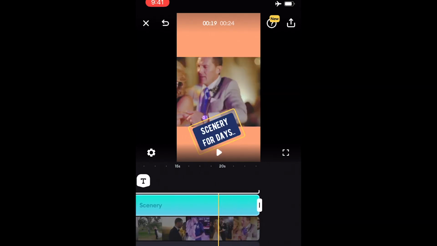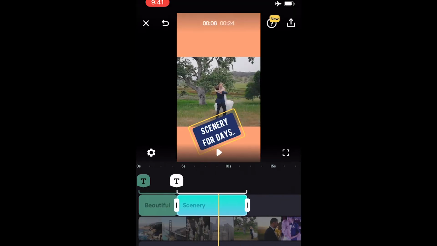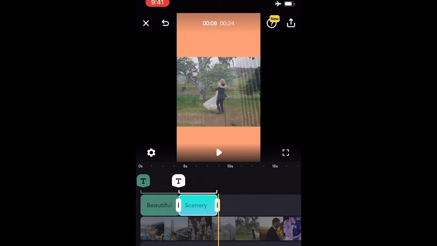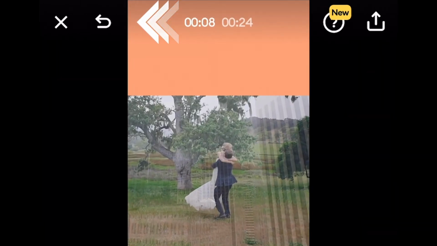Okay, and I'm going to shorten this. All right, and so you basically just keep doing that, be creative, and then great thing to know, you can't mess this up. This little arrow in the left-hand corner, you can undo anything. You can even undo multiple times, like, oh man, I hate this, I'm gonna go back 10 moves or whatever.